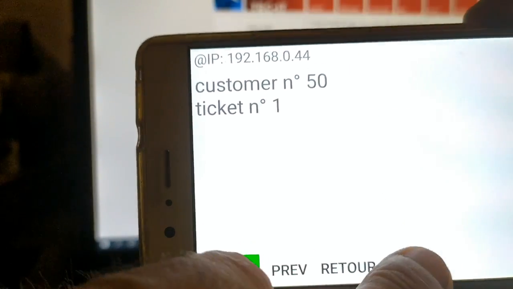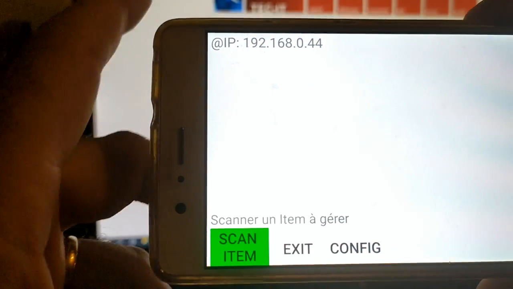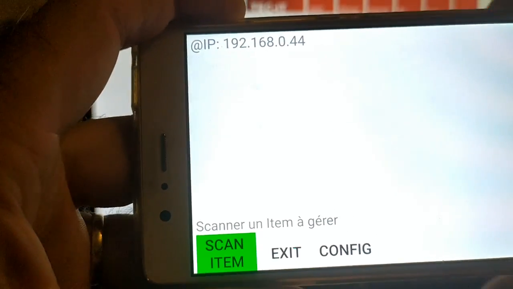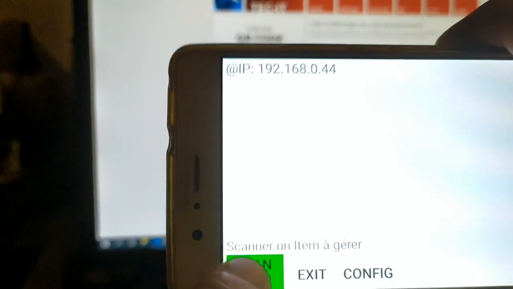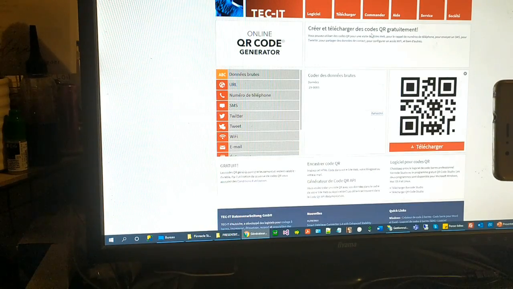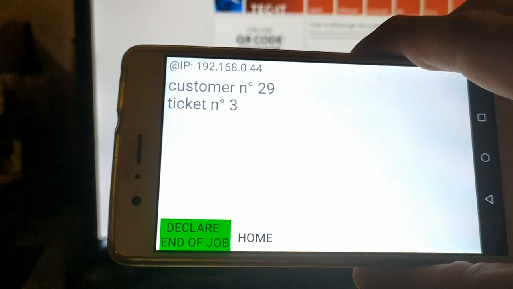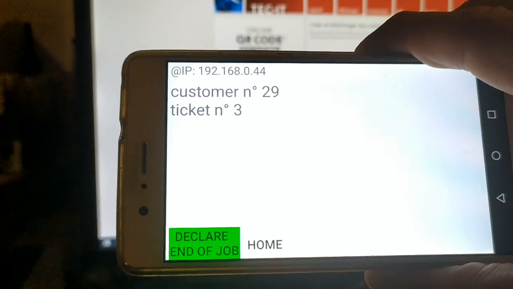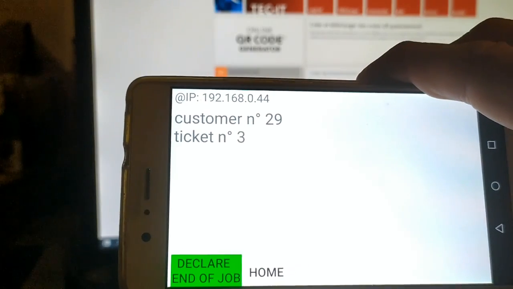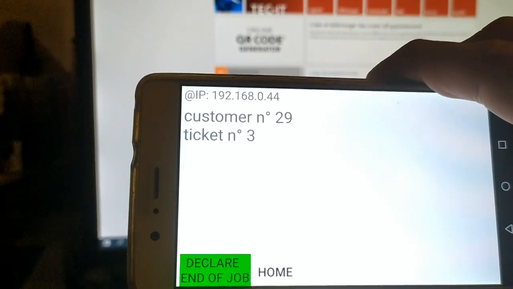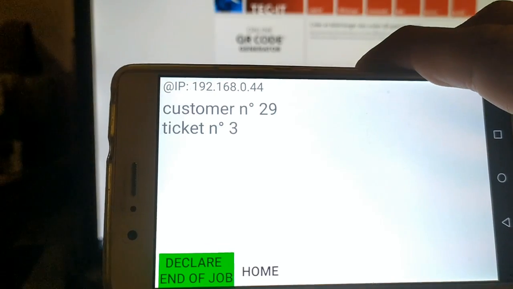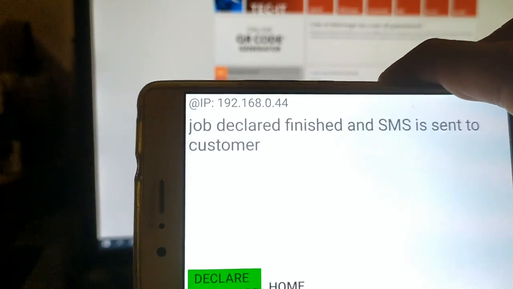Now I will test the second case. I will scan a ticket. I click on scan item. Okay, and now I will scan the ticket. I found the ticket and I will declare the job. What I must say is that all the tickets are configured with my telephone number, so I should receive an SMS normally.